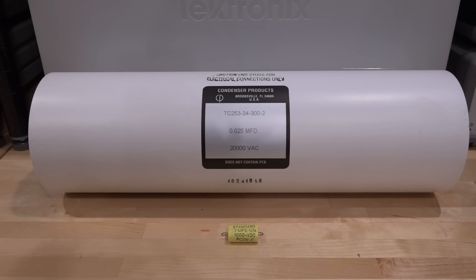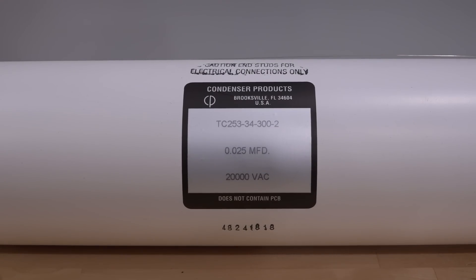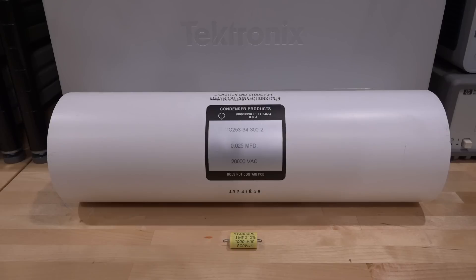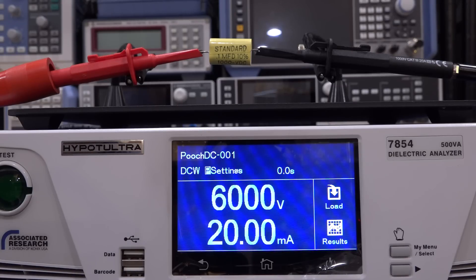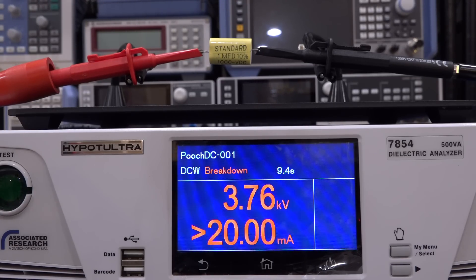So let's go ahead and stress test a capacitor — not that big one, this little one over here. This one is a 1,000 volt, 0.1 microfarad capacitor, and we should be able to put 6,000 volts across it and see if it survives and how much margin there is in the construction. This bigger 20,000 volt, 0.025 microfarad capacitor I actually bought by mistake — when it arrived, it was quite a shock to see the size — so we'll leave that for a different experiment. I'm going to ramp up to 6,000 volts over 15 seconds and then hold it. I have no idea if this will survive, but it's worth trying. There's 1,000 volts already — we're already way past the capacitor's rating. Now it's 3,000 — there it is, it failed! 3.76 kilovolts — it failed at a short because we got 20,000 milliamp, which makes sense because it arced over.